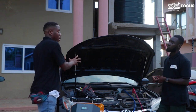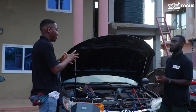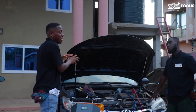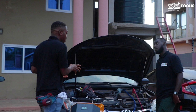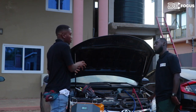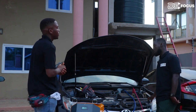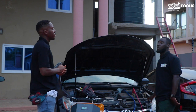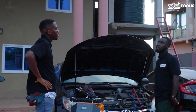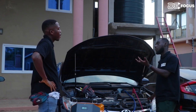For someone who doesn't know about carbon buildup in their cars, can you take us through the process of how carbon builds up in the engine, and which parts of the engine carbon builds up or is stored? Basically, all internal combustion engines have issues with carbon buildup, especially diesel engines and direct injection engines. An engine needs air, fuel, and heat to work.